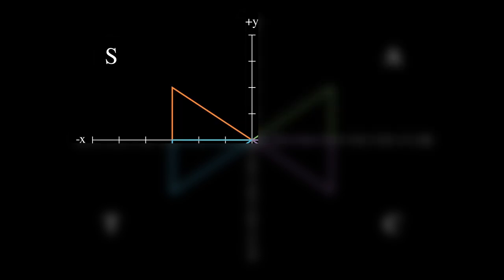If we go here now to the S quadrant, this means that only sine theta is positive. And that's because sine theta is equal to opposite over hypotenuse. Well, so what? Well, the opposite will never be negative, and the hypotenuse will never be either. Meanwhile, cos theta and tan theta will be negative in this quadrant.